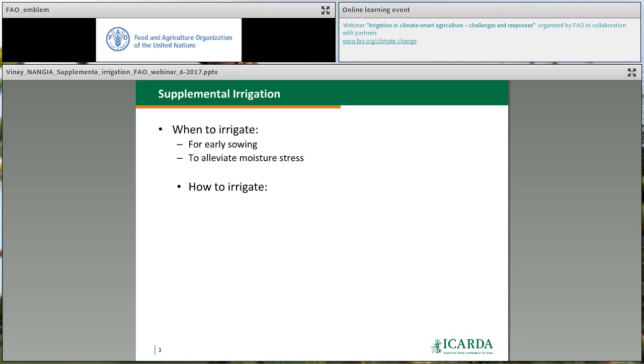Next is how to irrigate. There are costs involved and different barriers which prevent adoption of supplemental irrigation. First is the source of water — we don't want to use a source that is not sustainable or renewable. The water source should be running water, harvested water, or some renewable source. Second is the choice of irrigation system — we don't want to invest in something too expensive, too sophisticated, or that won't be used all the time. Most importantly, the source of energy: if you don't have energy, how do you push water through the system? Solar-powered drip irrigation and sprinkler systems are coming, but they have costs involved.